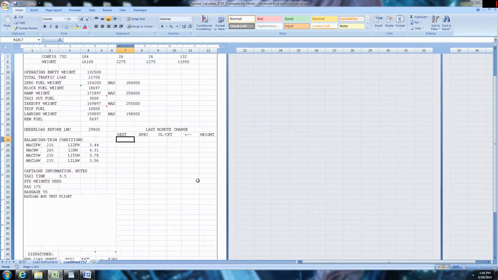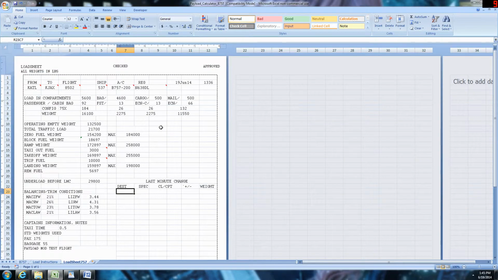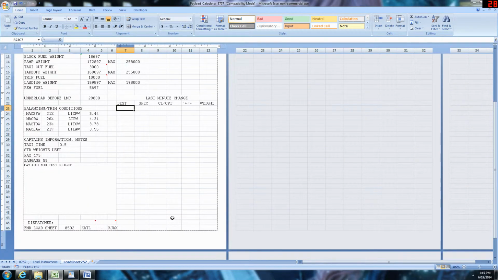I've never really used it. It's there for you if you want it. I'm not really sure how to fill it out because I've never really had to. So yeah, that's there. For those of you who like to do these load sheets, you're going to find this very interesting. I've included the last minute change, CG calculations, and all that.